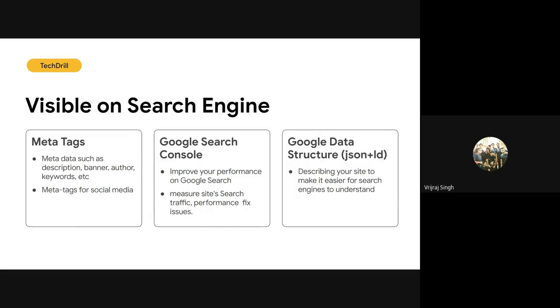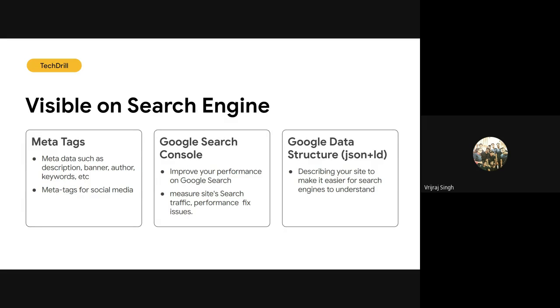So let's get started. For talking about visibility on Google search results or any other search engine, you can focus on the meta tags. You can create an HTML web page with the help of the HTML tag, and then we have a head section, and inside the head section you can define the meta properties or meta tags. We use meta tags for defining metadata about your website.